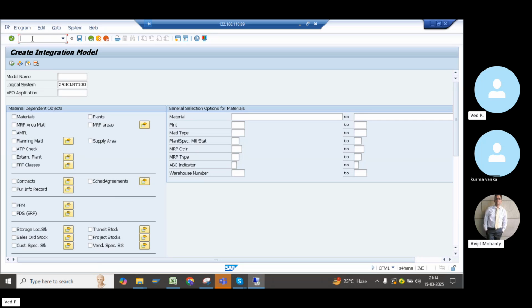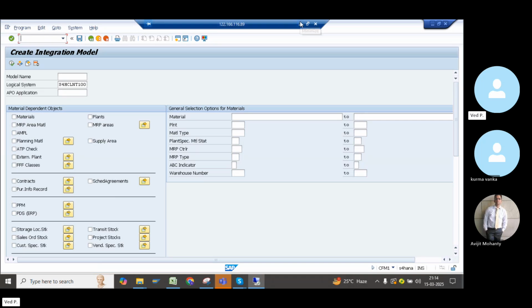Basically all these integration models are scheduled weekly or daily. Daily, because stock is very important and your planned order is important. Master data might not change frequently, but still you will have an integration model.